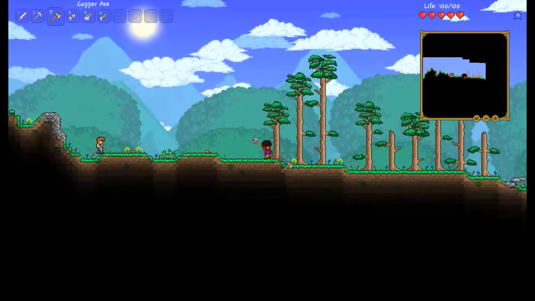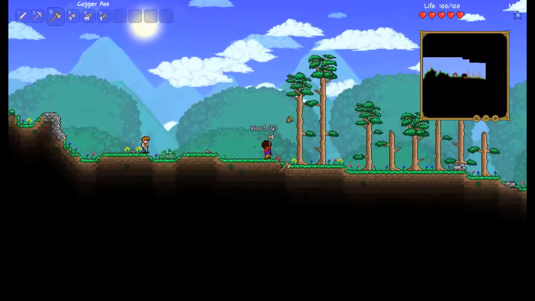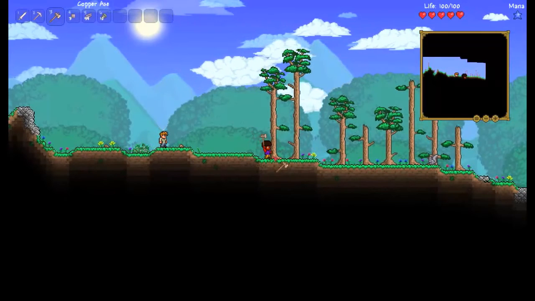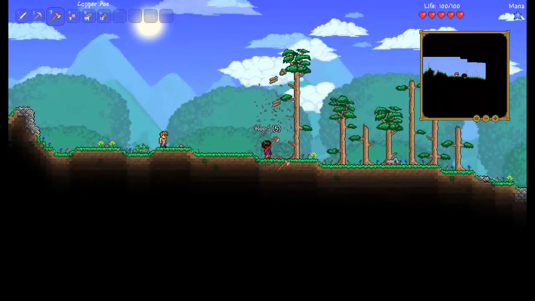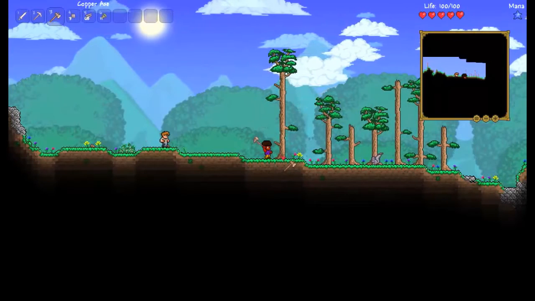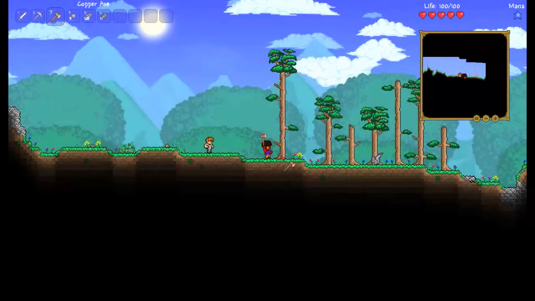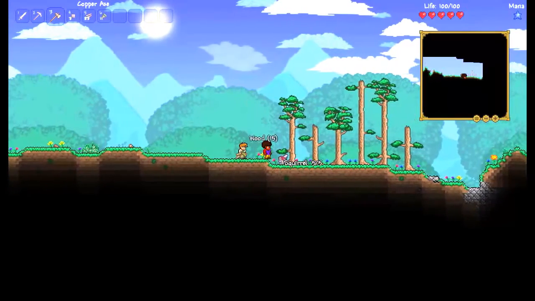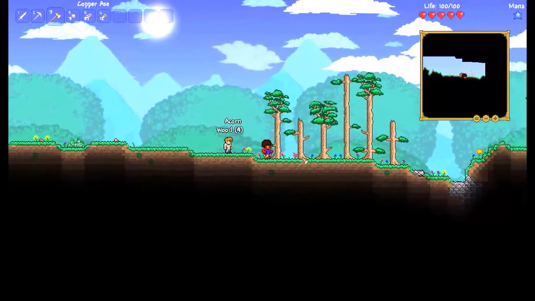So, I messed up on what I was saying before, I didn't get to finish. I want to build a marketplace with a bunch of traders' huts. Sorry, messing up on my words. How much wood do we have? Oh, I think that's enough.